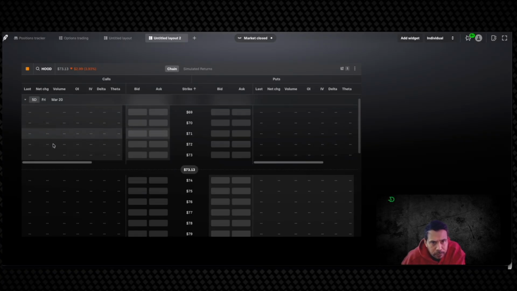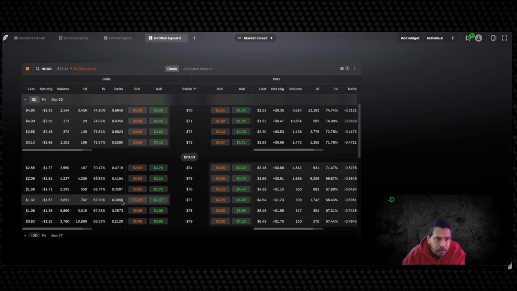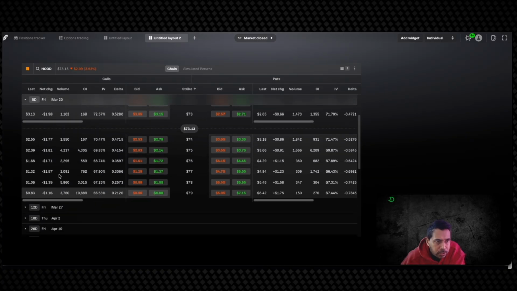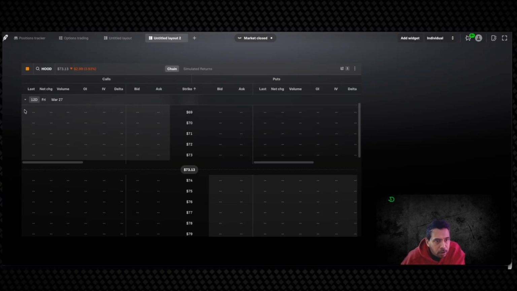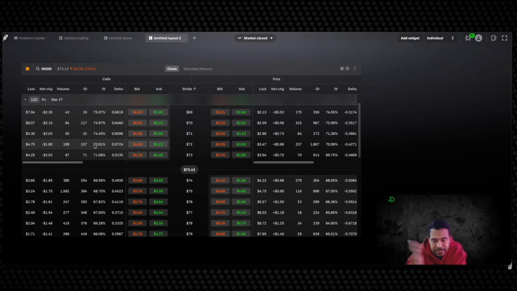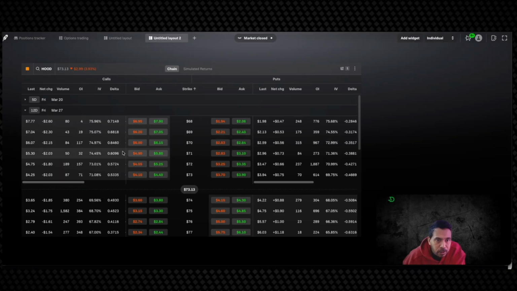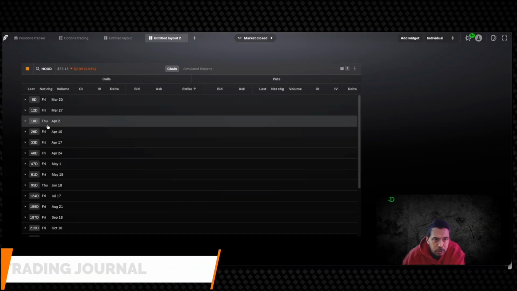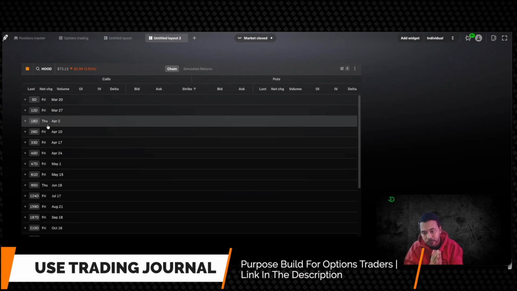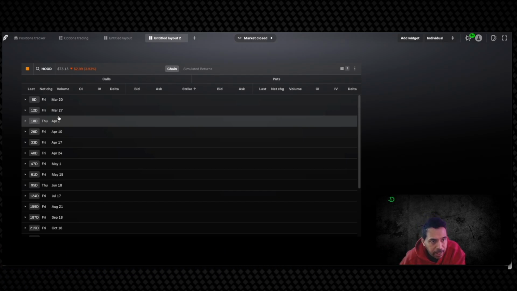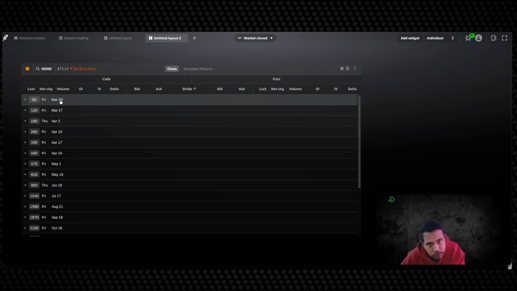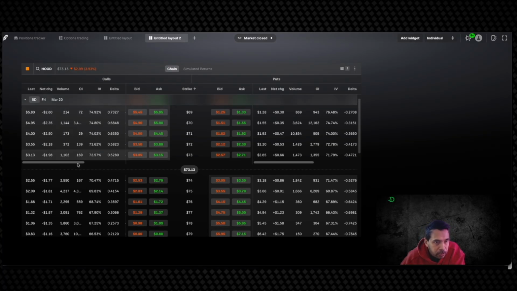And this is the default view that you may be familiar with from other brokerages. This is the usual side by side view of an options chain that a lot of brokerages have. It shows all the call and put sides: on the left hand side you see the calls, on the right hand side you see the puts, and in the middle are the expirations. This is the typical classical view of an options chain, and if you are used to this chain, that's well and good.